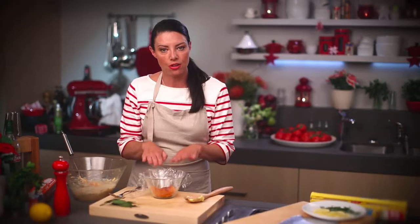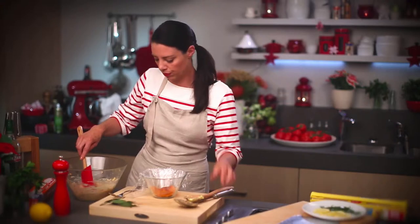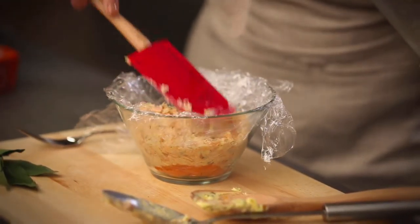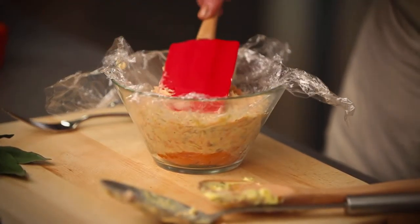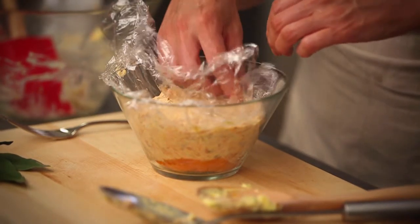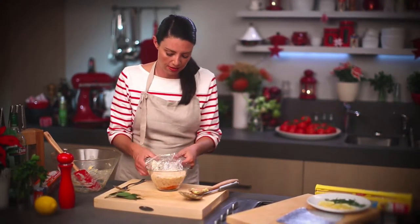My rillette then gets built in on top of that. I'm going to use a spatula and just pack it in nice and carefully. So I'm just going to smooth down the top of the rillette to make that nice, and then finish off the molding. This is easily done by folding in the cling film over the surface of the rillette.